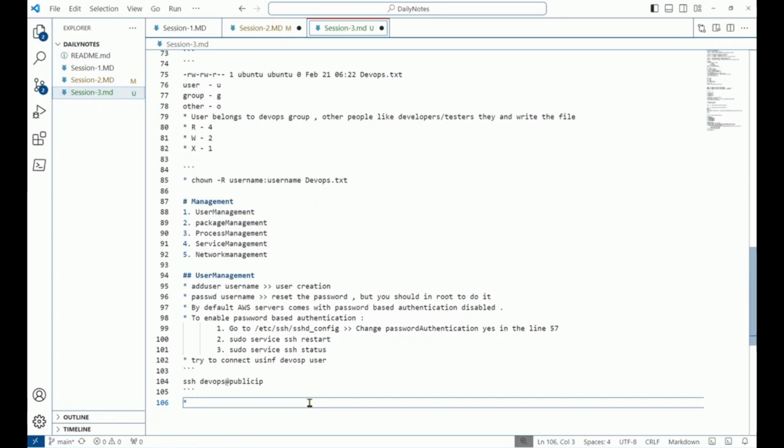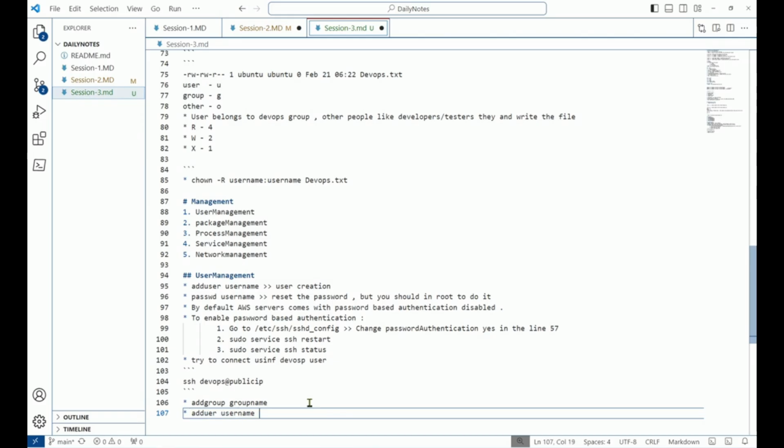If you want to create a group, addgroup and the group name. And if you want to add a user to any group, adduser, username, and the group name.